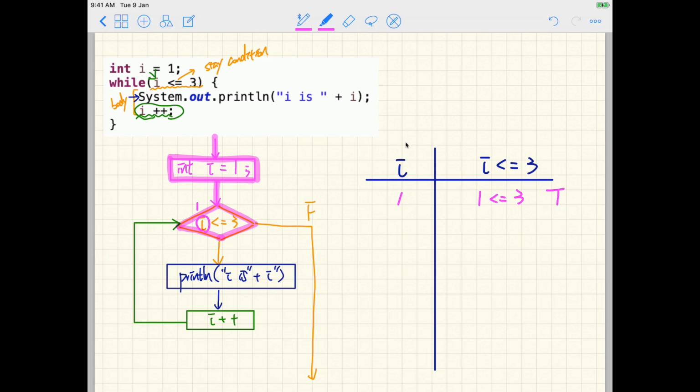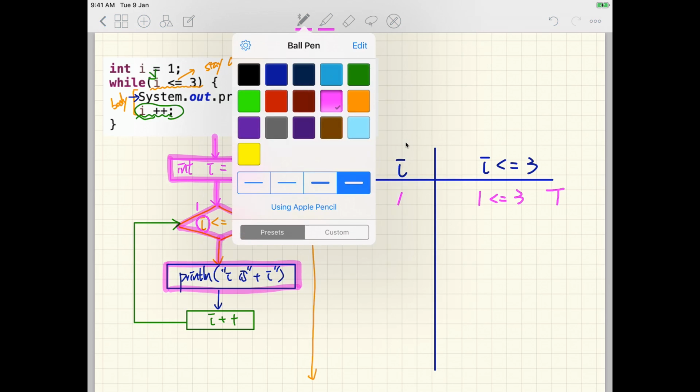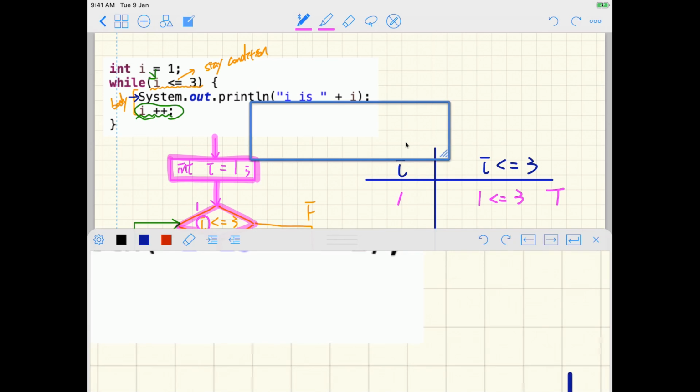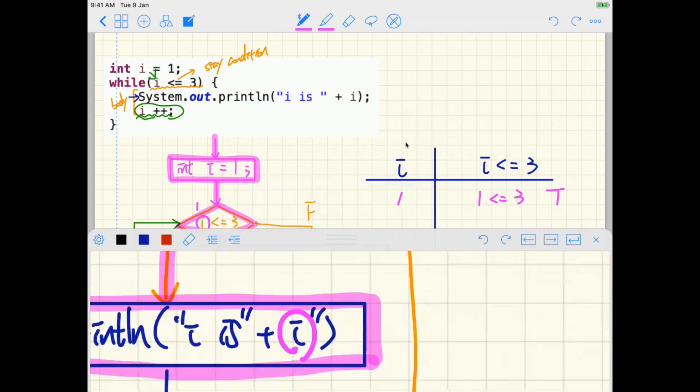That means we have to go into the loop and execute the body for the very first time, and the body contains 2 lines. Let's execute the lines one by one. The first line is simply print line with I. In that case, it's going to be over here, I. Actually, I don't mean to put this particular single quote over here, so let me get rid of it, otherwise it's confusing to you.